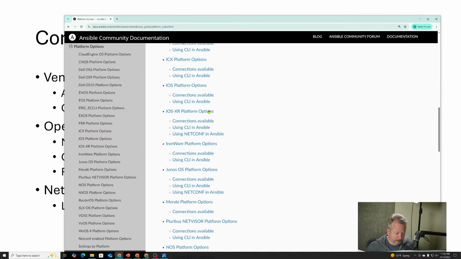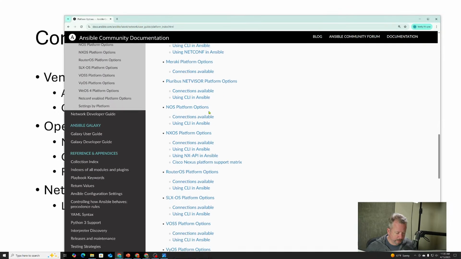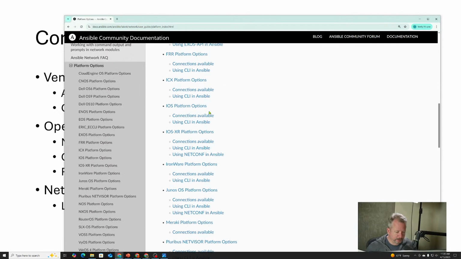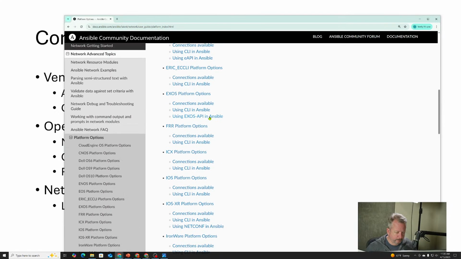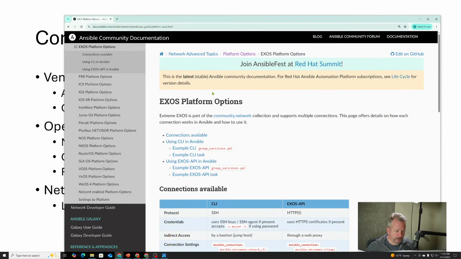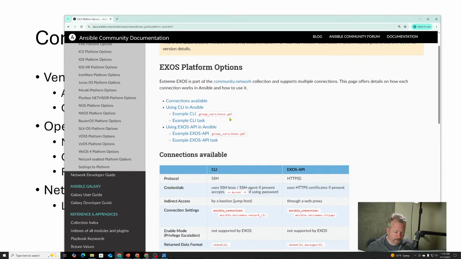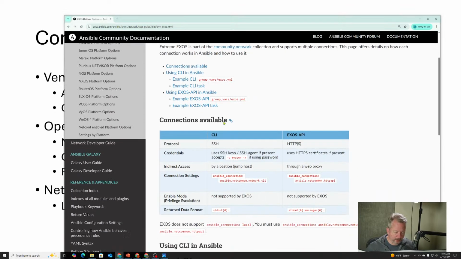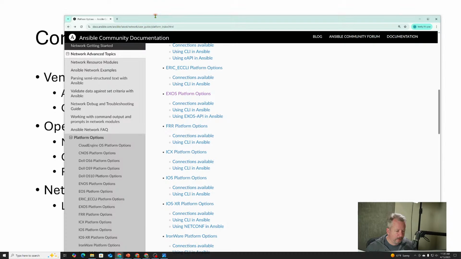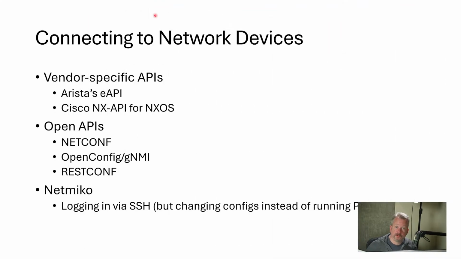For this one, there's just NX-API. And there's EXOS, the EXOS API. I don't even know what that is. So there are different ways, and it really depends on the network operating system what method you pick.